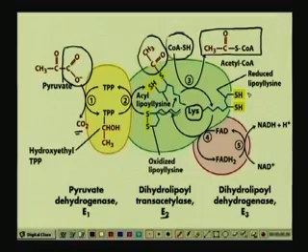and then you have the reduced SH. Now what must happen for this to act again? This has to get back to the dithiol there. So two of these H's have to be removed. How can they be removed? They are removed by FAD. FAD then comes into the picture, picks up the 2 hydrogens, and this gets back to your oxidized lipoyl lysine.